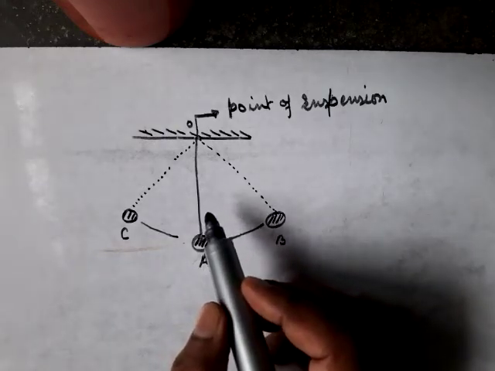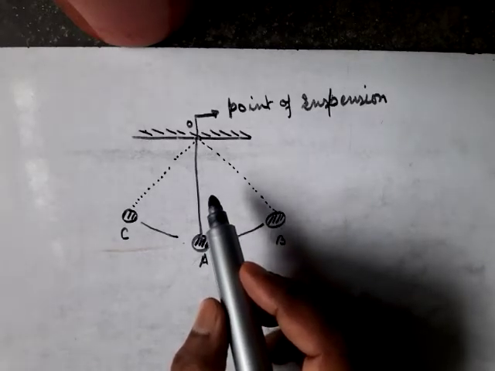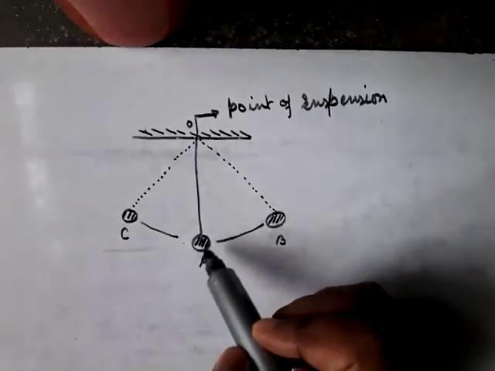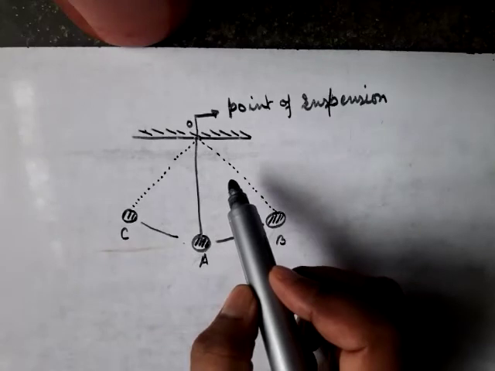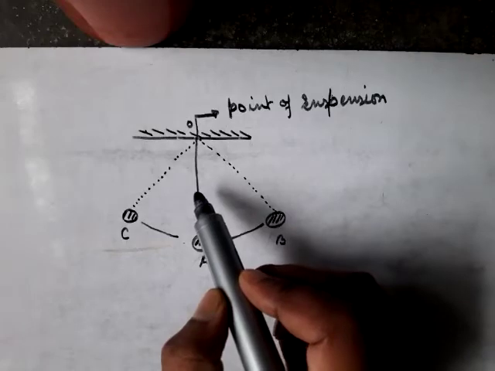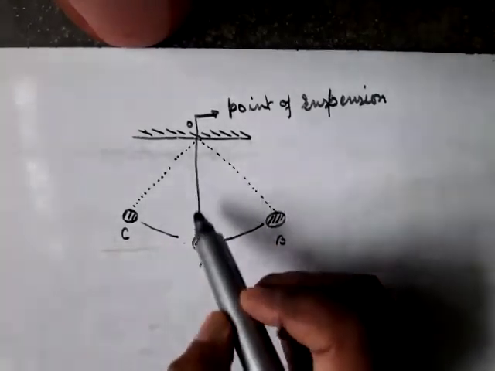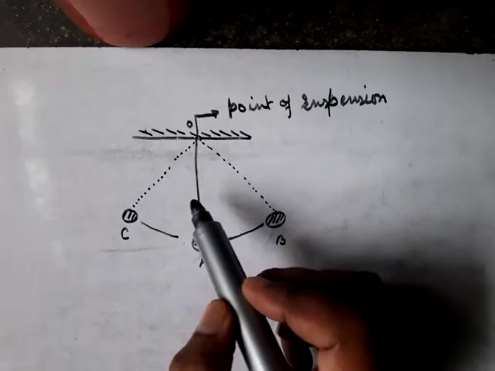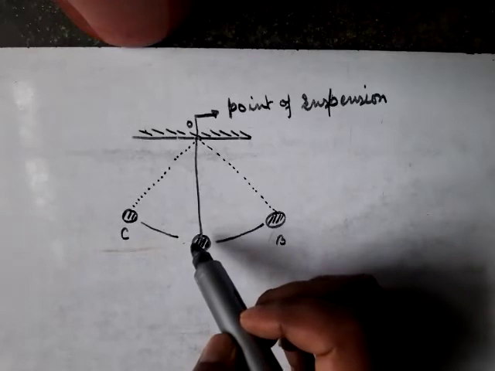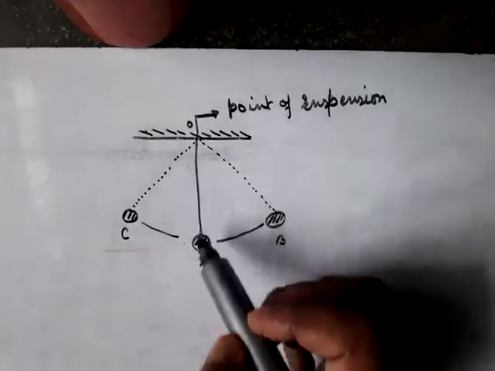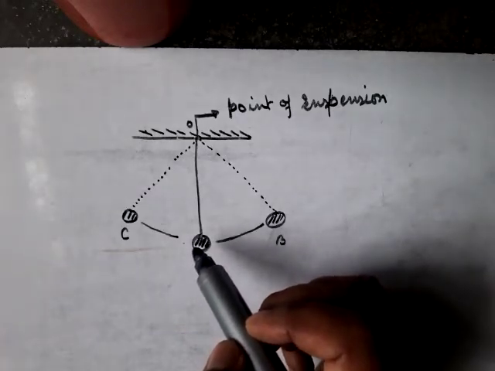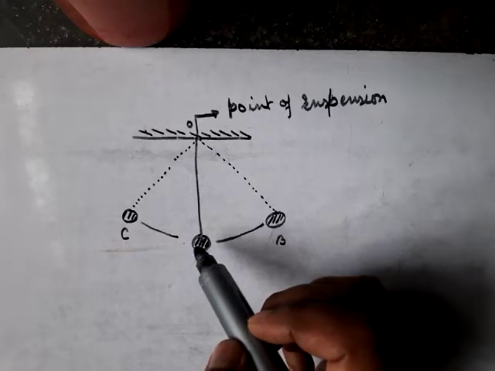And we can define it. What is a simple pendulum? How will you define it? Suppose a heavy particle called bob is suspended by a weightless and inextensible string. This string is not extensible, it is fixed, we cannot stretch it out. So a heavy particle called bob, which is the mass of the simple pendulum, is suspended by a weightless and inextensible string and oscillates freely without any friction.